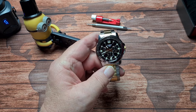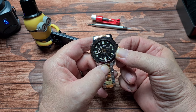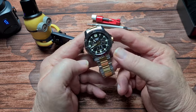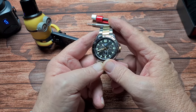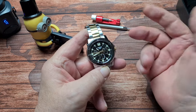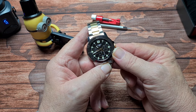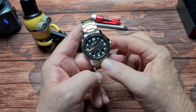Price-wise, this thing varies — I've only actually seen it online, available from around about £77 was the lowest I saw, and the most I saw it for was £116. I'm not going to leave any links — if you just grab the model number off the front end of this video and type that into Google, that should take you to a couple of online shops where you can pick one up. But yeah, that's it — that is the Casio Enticer, the MTP-VD300SG.